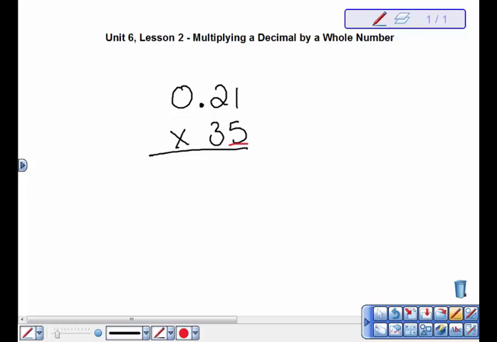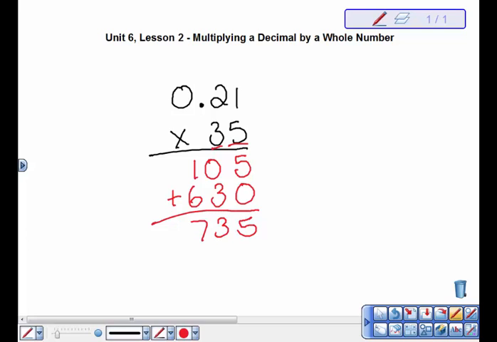Well, start with the 5, multiply by the 1s. 5 times 1 is 5. Then 5 times 2 is 10. I don't have anything to carry, so I'm good. So now I'm going to move over to the 3. That 3 is really 3 tens, or 30, so I have to put my 0 down. Now I multiply by the 1s. 3 times 1 is 3. 3 times 2 is 6. I don't even need to multiply by the 0 because we know anything times 0 equals 0, so I can just ignore that. And then add them together, and I get 5, 3, 7. So 735. Now I need to put my decimal back.